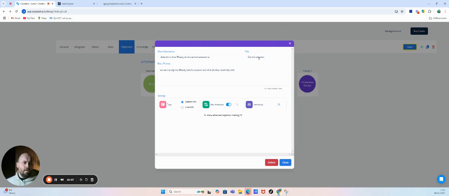So the current situation is: determine what the athlete's current situation is, and then the extra prompting is we want to dig into the athlete's situation and what they need help with. Okay, so it's pretty simple. We're basically just trying to figure out where they are right now. We'll get to what they've tried before and what their goals are, but right now, today, how are they feeling?